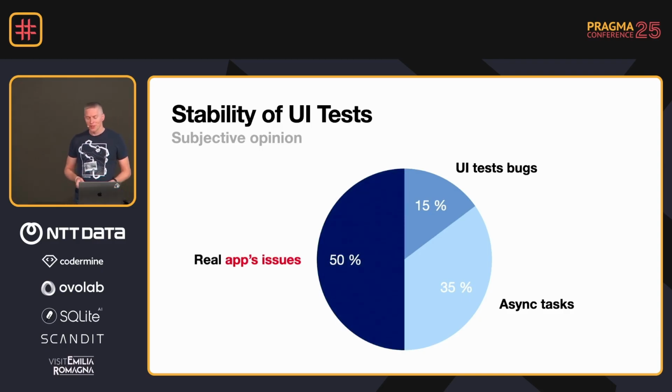And from my experience, the biggest part of all XCUITest failures is connected with real issues inside the app. They're just not fully visible. It could be some stray pop-up appearing when not expected, or some race condition which causes some operation to fail. And I really encourage you, every time when UI tests fail, before blaming a buggy UI test, take a deep look at the root cause of the problem, and it makes your app better in the end.